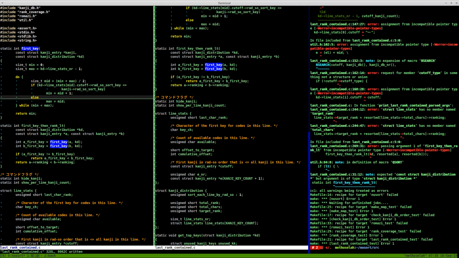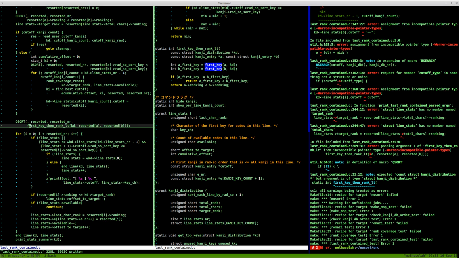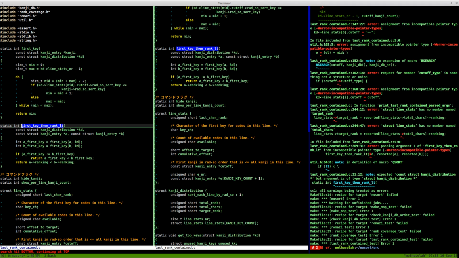Let's build again. Okay, now the next error, at 269. First rank distribution. This argument, first argument type is incorrect. Pointer type. Q sort. KD.